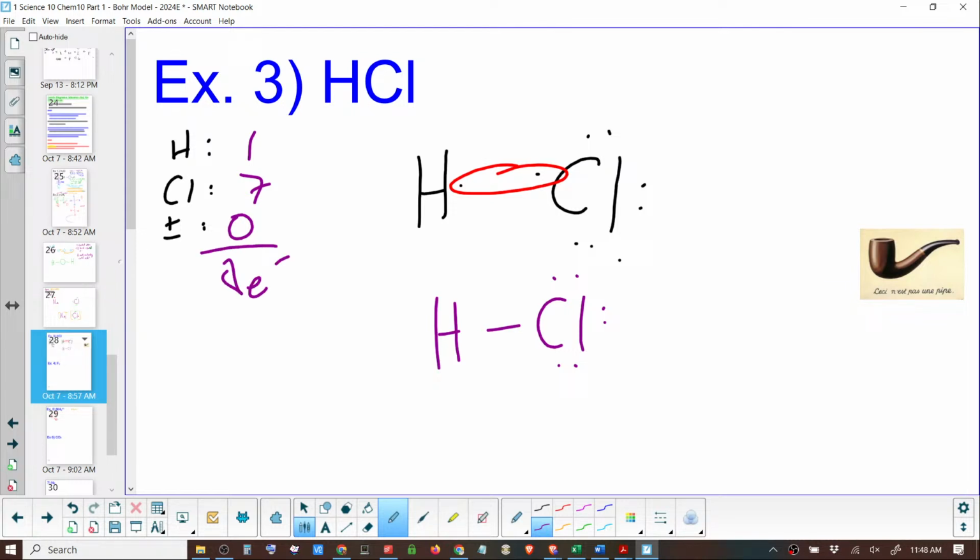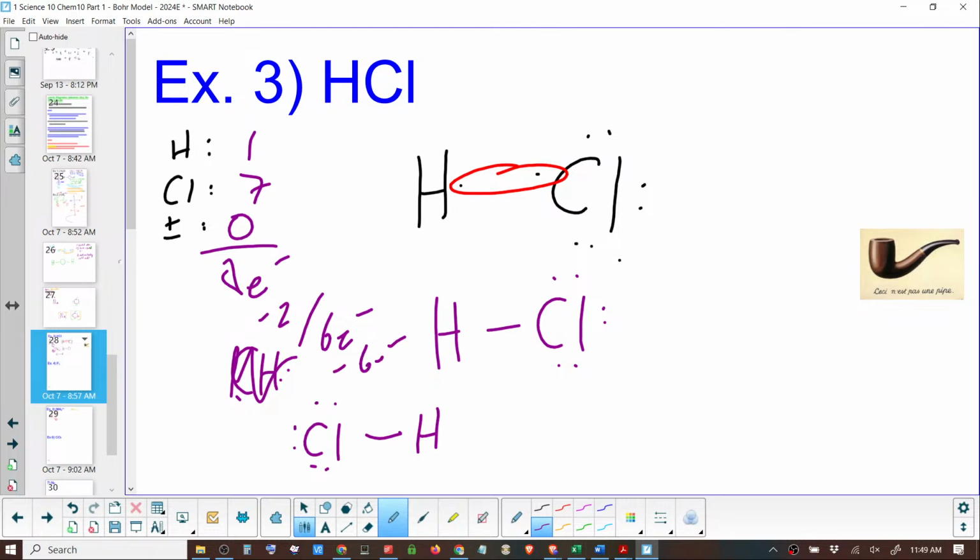In this method, you would have a central atom. I'm going to pick chlorine. Chlorine, hydrogen, draw a bond, minus 2, we have 6. Hydrogen, no spots for more electrons, it's happy, it's an exception. I can put the 6 electrons then on chlorine, minus 6, done, same structure.